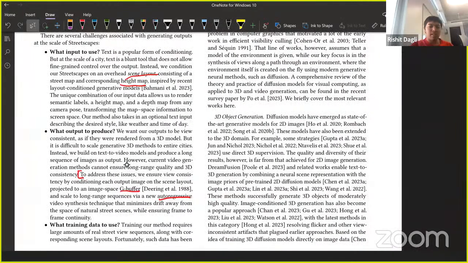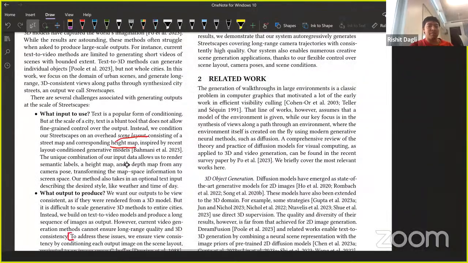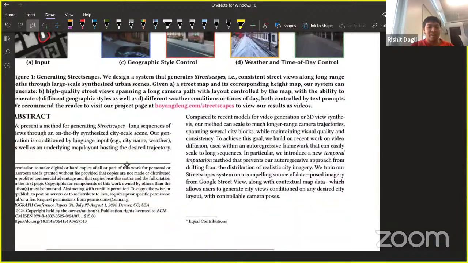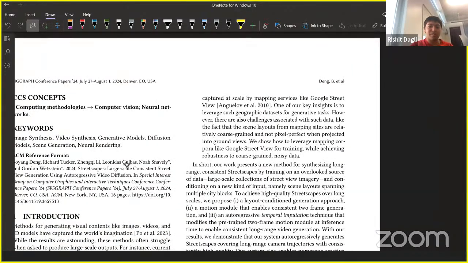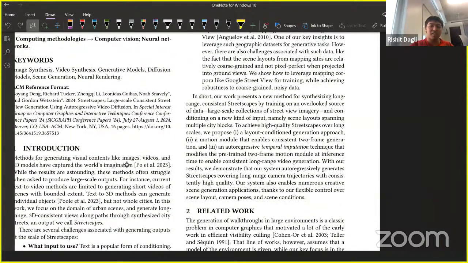So yeah, and then they also talk about training data, which is a very important thing for them, because this is really hard to collect training data, which looks like these. Fortunately for them, they have access to all the Google Maps data, because some of them are apparently from Google. So yeah, they pretty much just describe over here that they use Google Maps or Google Street View, their mapping service data. So that's also, I guess, a bit interesting.